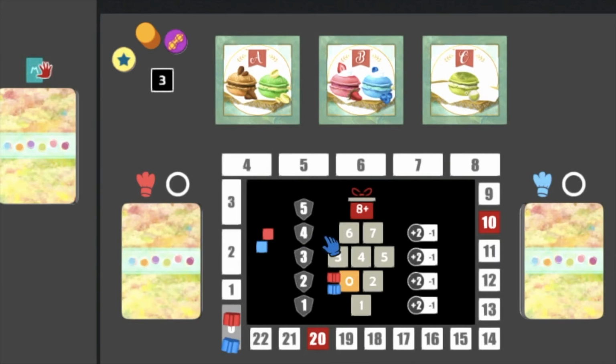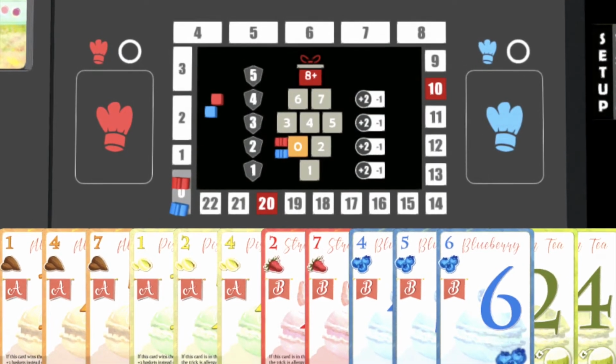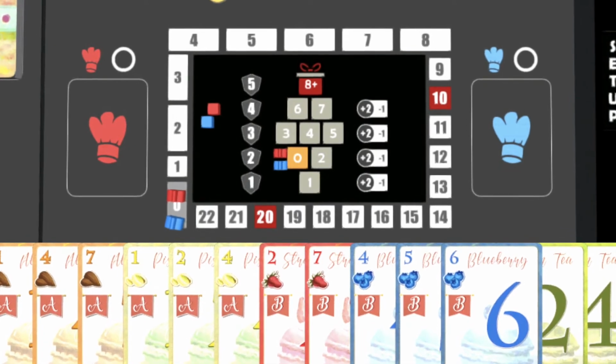Shuffle all the cards and deal 13 to each player. The rest of the cards will form a draw pile. The player who most recently had a macaron or pastry is the starting player. In this game, you will have 13 cards in your hand. For each trick, you will play 1 card.